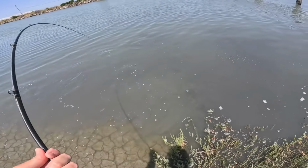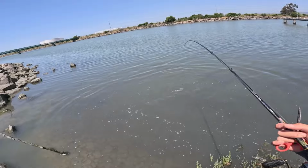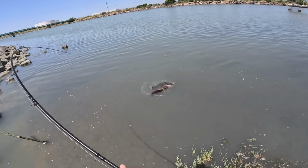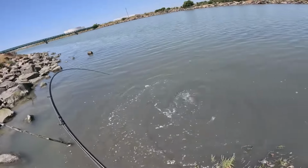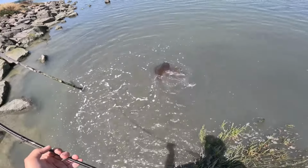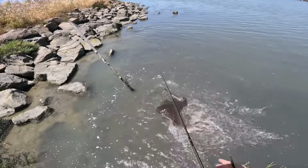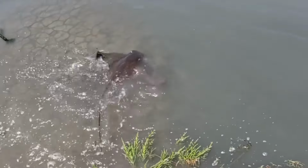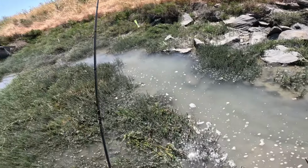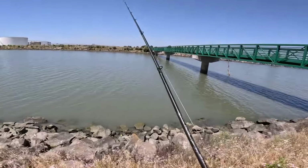Gonna get our fire, guys. Gonna let you go, bro. Yeah. Oh yeah, it's a big one. And you can do it. There you go. A few inches later. Something here, guys.